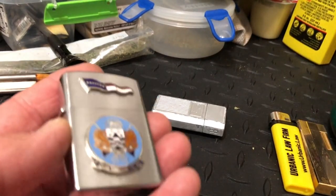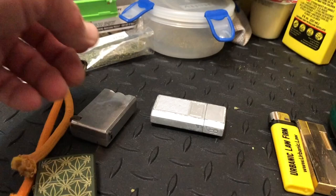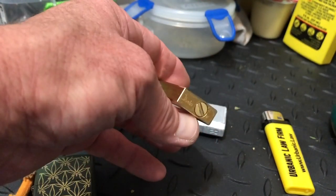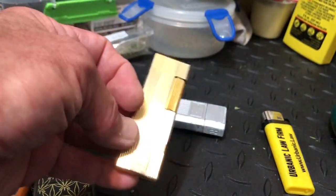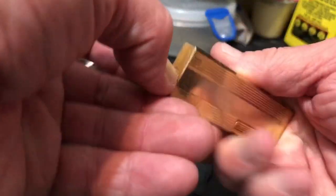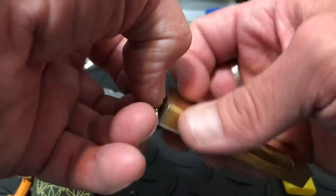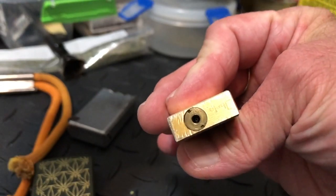For the most part with actual pocket lighters, the petrol-and-flint system was standard. From there, things moved up — I believe it was in the late 40s or early 50s that butane became available and popular. From that point forward, most new lighters being designed were fueled by butane. This one here — I'm pretty sure it was made in the 70s or 80s — is a J Bellow or E Bellow lighter. You can see there's the fuel valve for the butane.